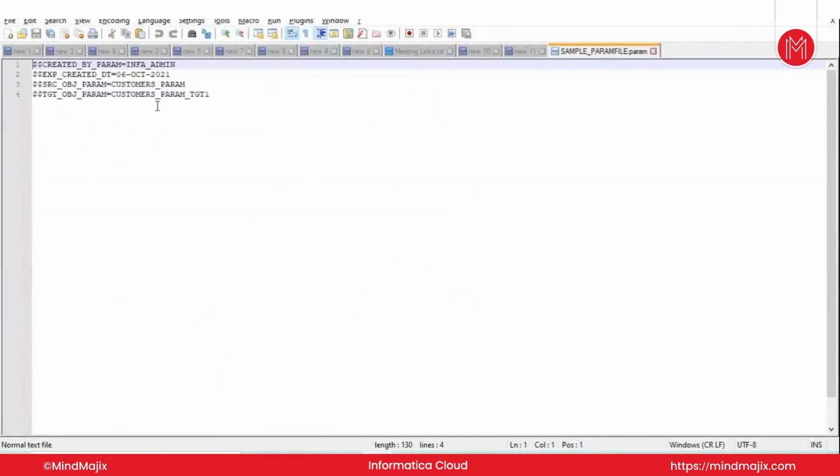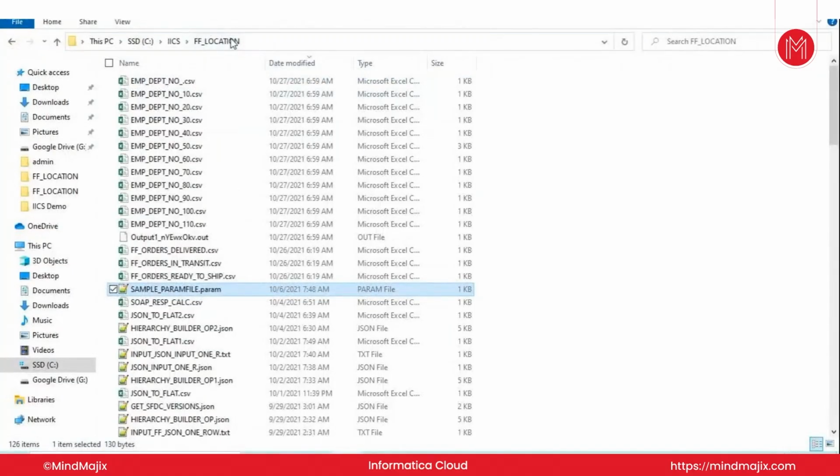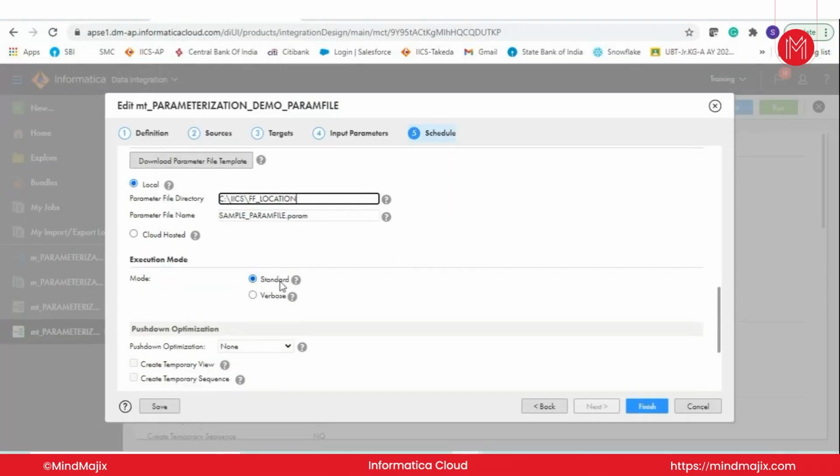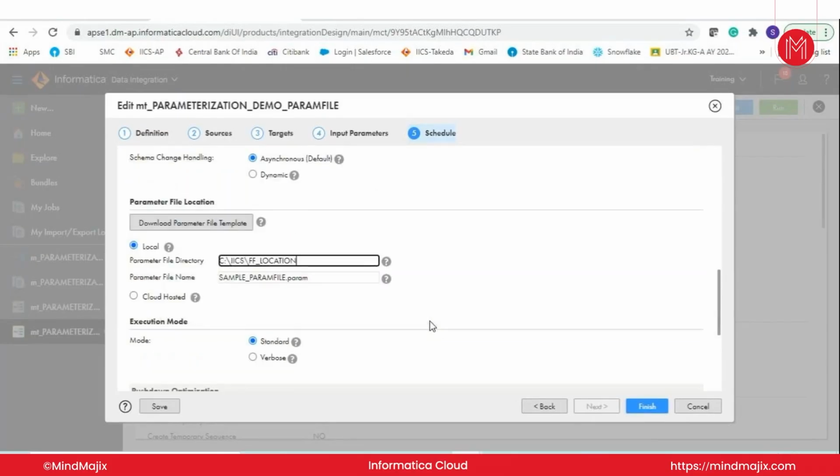Okay, so these are the parameters, and then I'll provide the path as this path and sample parameter file. It's a name, so that parameter file name I have provided here. I can click finish and then this will get saved. So this is the first option of having the parameter file available in the local. There is another option which is cloud hosted. What does that mean?